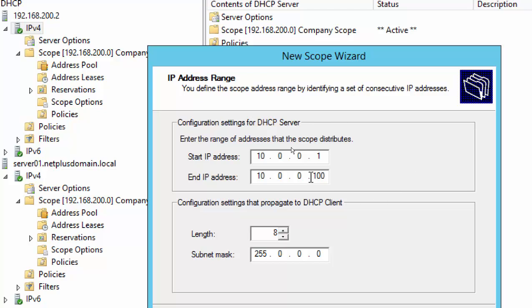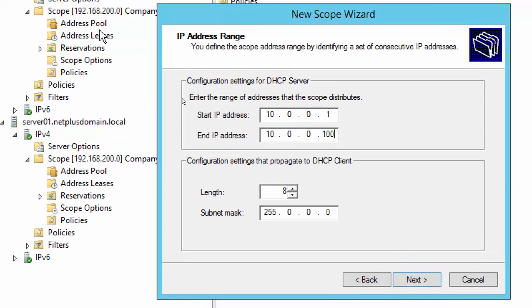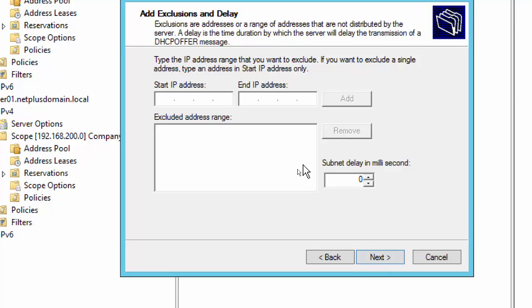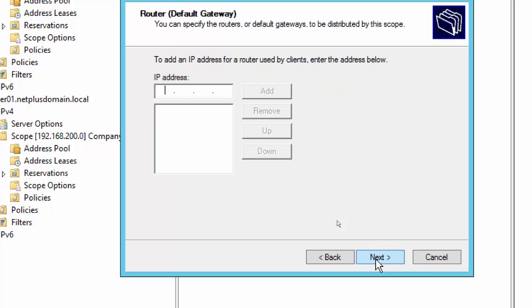Okay, cool. So yep, we create the new scope, right? We're pretending that there's a layer 3 switch or routing between the 2 different IP ranges, but normally companies have a lot of scopes, right? So next, there's no exclusion range. Next, lease duration, nothing. Yes, we want to configure the options here, and we go for gateway 10. Okay, let's not put a gateway here, we don't need that.